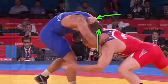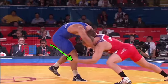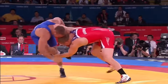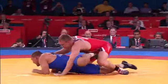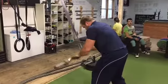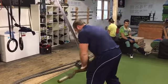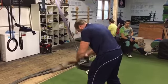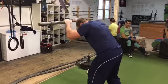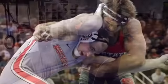And then when he's taking his shot, same thing here. So he's almost from like the front headlock position and then down to another false grip on his ankle. Good grip work. So here we got the front headlock extension. Same position, but you're heading into that front headlock. And I have got the false grip going, and I wanted to use Varner as an example of how he almost pulled the Ukrainian's neck to set him up to get that little ankle pick with the false grip.